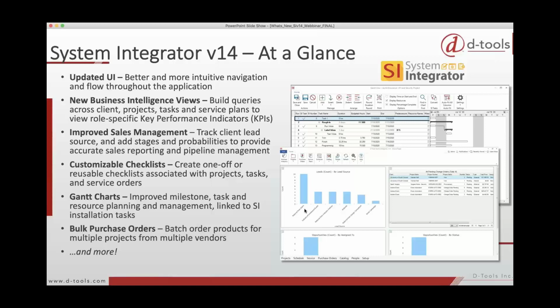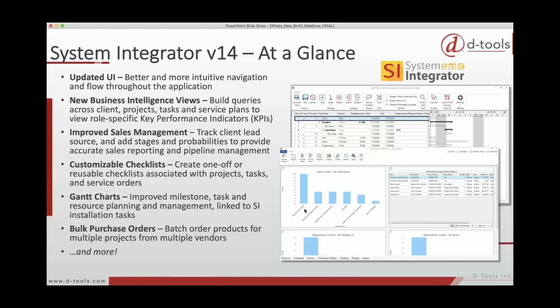These checklists can be sent out to your team and they can be used to automatically populate our new Gantt charts. And Gantt charts provide a visual tool for managing the project through milestones, assigning tasks, and assigning resources.